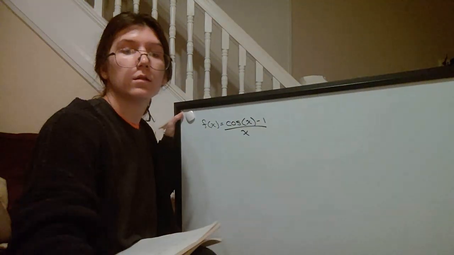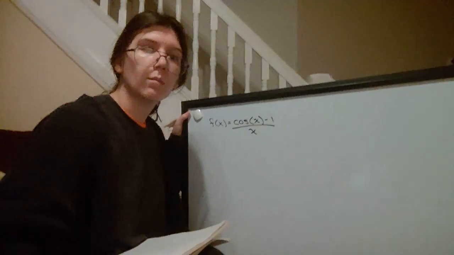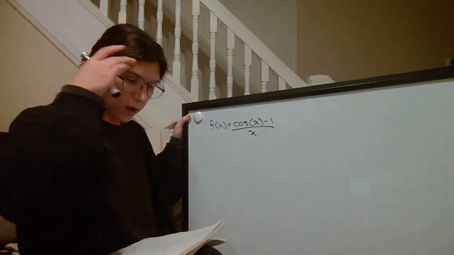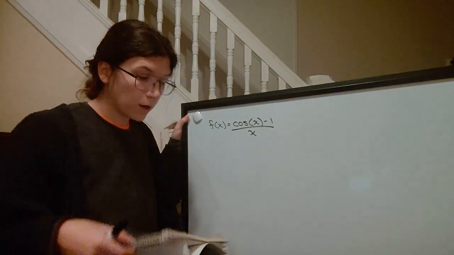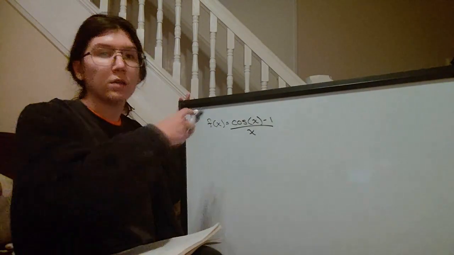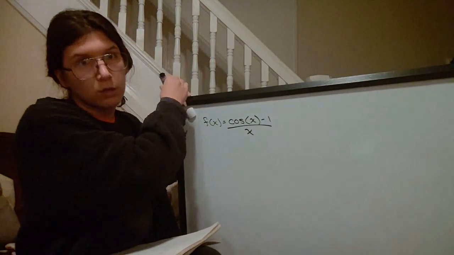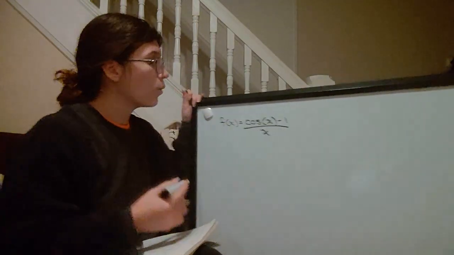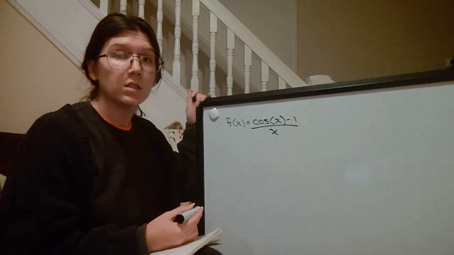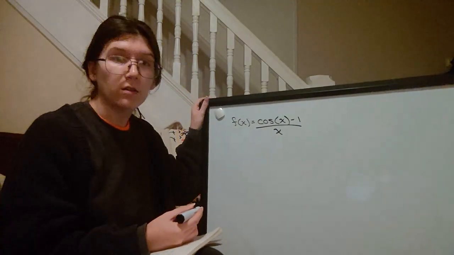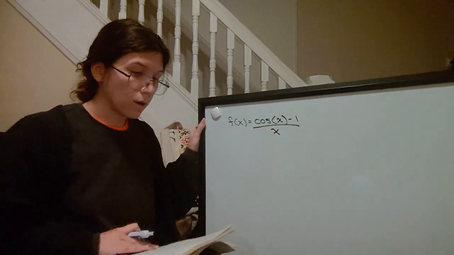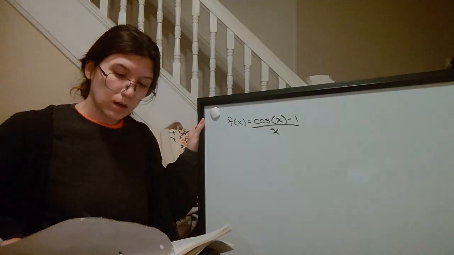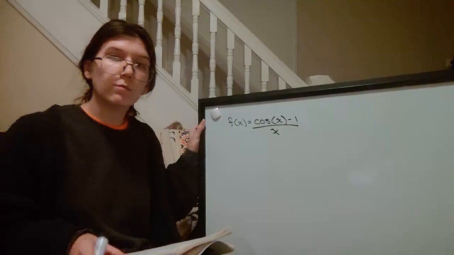but there's actually a simpler way of doing this because our textbook goes through the process of finding Taylor series for specific functions. One of those specific functions is cosine of x. So they went through the same exact process that we did for the 8 divided by x video.